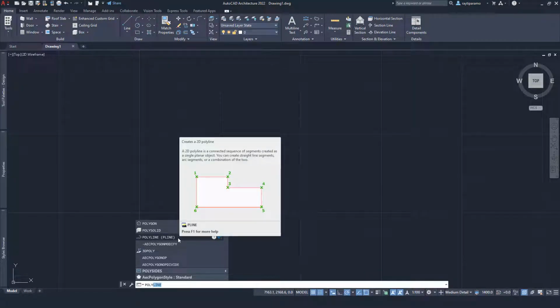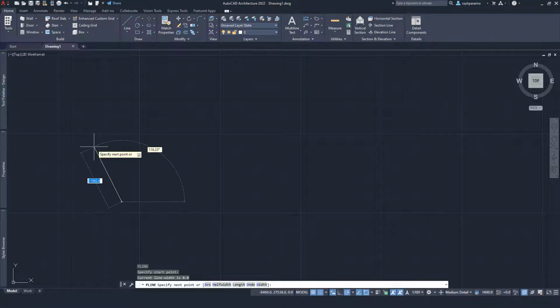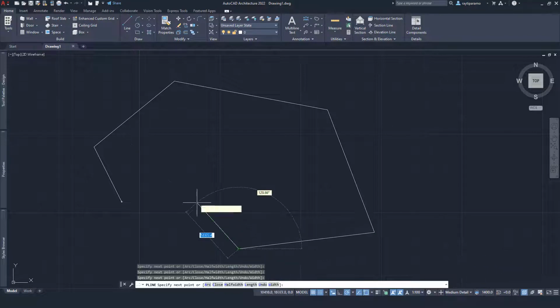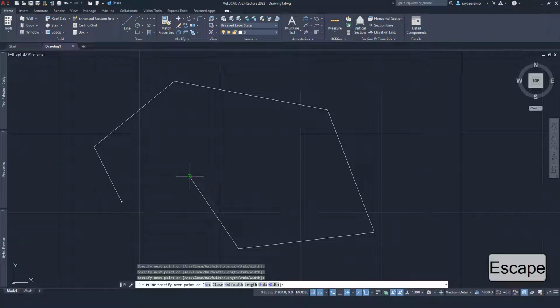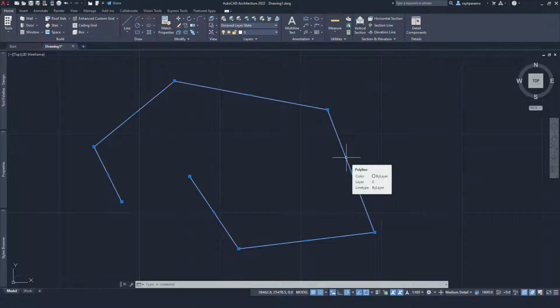Regardless of the way in which you find the polyline, once you use it, you will be able to use the left click on the mouse to select the references or points to create the segments of the polyline. And to finish the polyline, you just need to click Escape or Enter on the keyboard. Once you create the polyline, you are able to hover over it so you can see how it is referred to in AutoCAD, and also select it to see the controls, in other words, the grid that is created for the polyline.